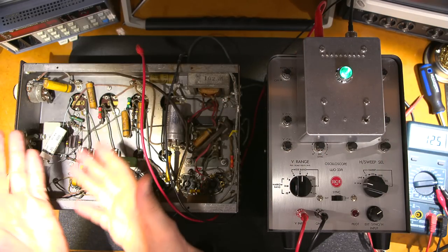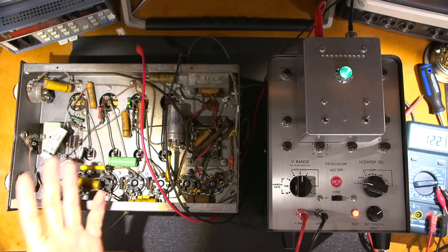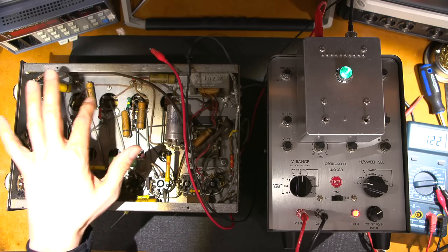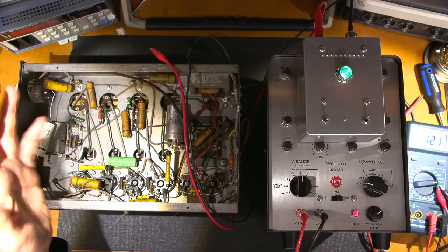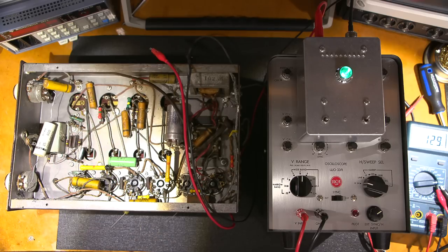So at any rate, we can definitely see that this thing is going to be loaded with faulty components. Testing these wax capacitors is really not even worth it because they're going to be so bad, there's no point. So all of that stuff is going to have to be replaced. And when we go about doing the rebuild on this thing, completely restoring it, I'll go through and test some of these bead style resistors and the roundies as well, and we'll take a look at some of their values and see how far off they are.